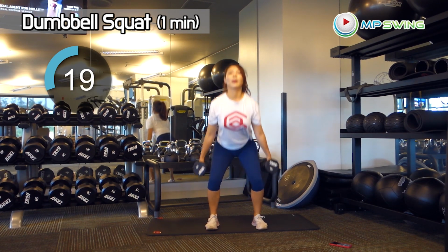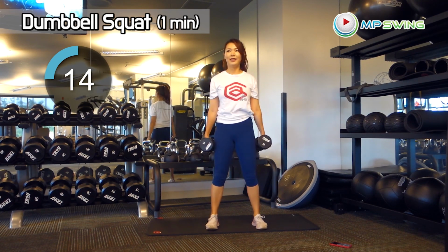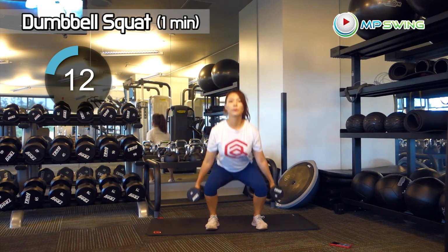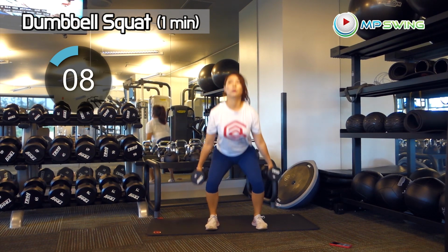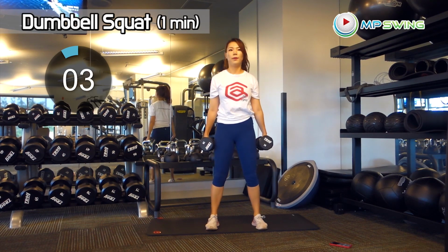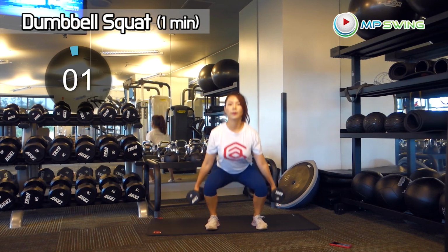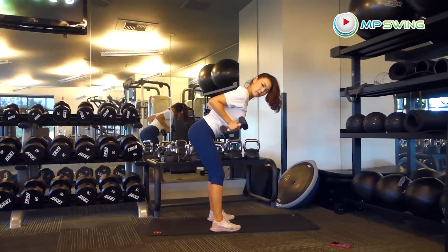For the rest, we're going to be doing 5 different movements, total of 3 minutes and 30 seconds, total of 3 sets. If you're a beginner, start with 1 set and work your way up to 2 sets, eventually all the way up to 3 sets. 5, 4, 3, 2, 1. That was fantastic, just getting our body warmed up.